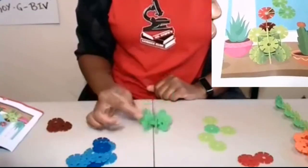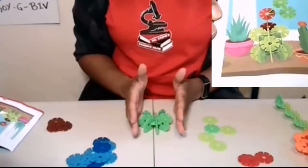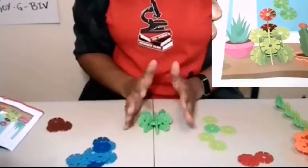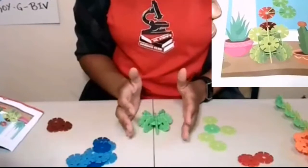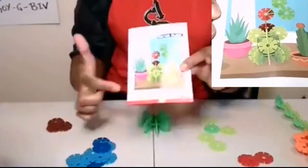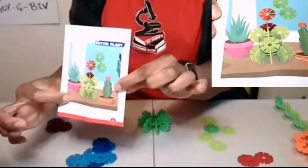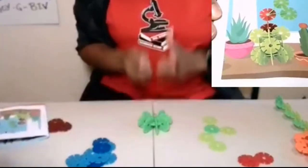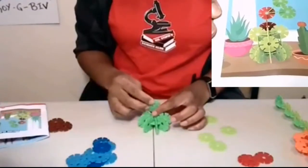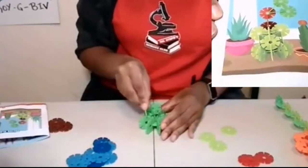So, first thing we're going to learn about is the concept of stability, right? Is it strong enough to sit here? Also, there's a lesson in being able to understand how things are spaced out. In this picture up close, it's a bit easier to see on Instagram. When I'm going to do the ones standing up, it's actually every other. So it's not all of them.